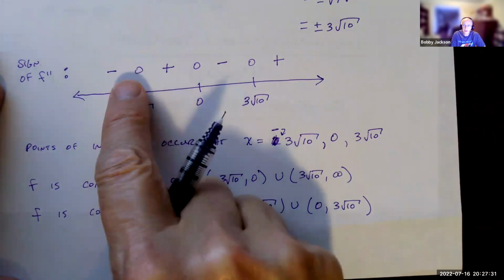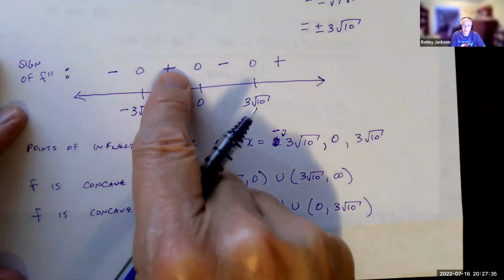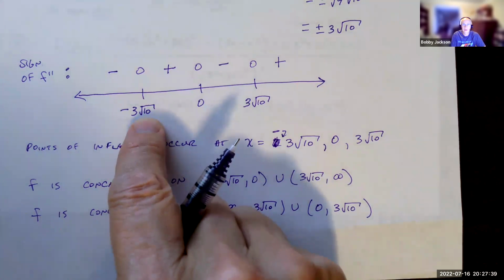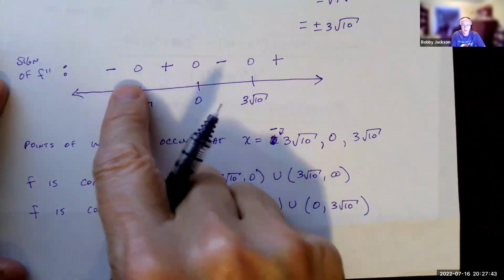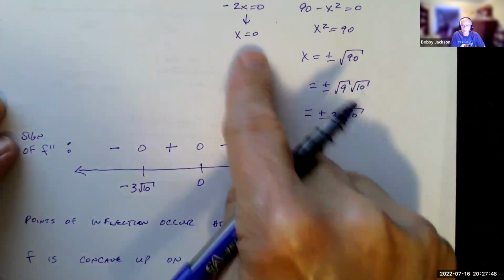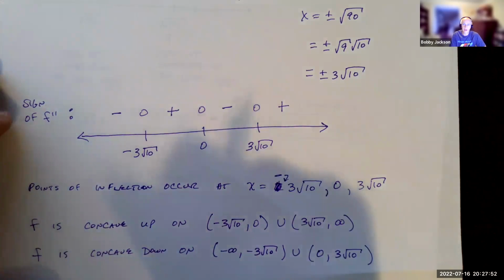Notice we have to have a sign change. Can you have a situation where the sign does not change? Yes, you can. It could be plus here and plus here, which means that would not be a point of inflection, right? Would not have a point of inflection occurring at that value. So don't just assume because the second derivative is 0 at these points that it's going to have an inflection point at that location.